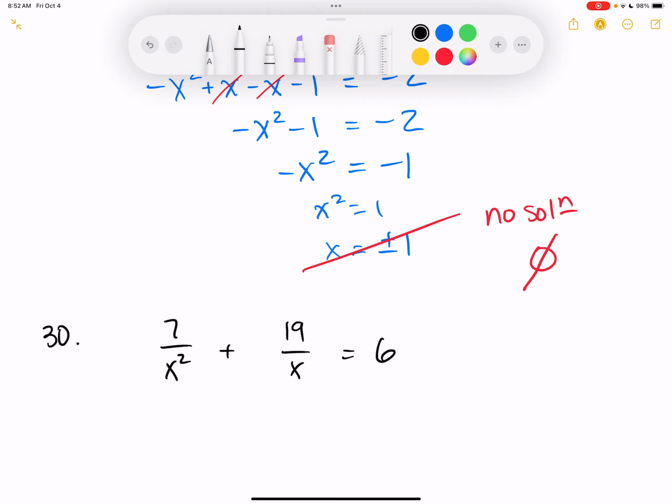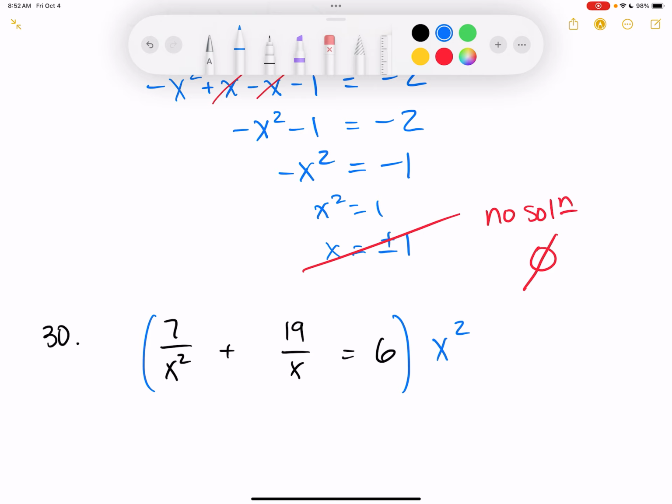Fractions, okay. One thing that's in common, right? They're both x, but one's x squared. So when I multiply this entire function, I know it's kind of a confusing question. I don't really know how to say what I'm trying to get them to recognize. So when I multiply this one, I'm going to still multiply everything like I was doing before, but I'm going to multiply it by the highest powered thing over here. So I'm going to multiply the entire function here by x squared.